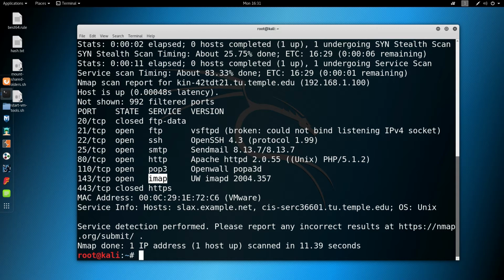So yeah, we could do this. So this is telling us version numbers, and if we wanted to, we could use Nessus to really tell us how vulnerable these services are. This is just telling us that these services exist and they're open, but Nmap doesn't tell us that these are vulnerable. We could use Nessus, and that would tell us that. But I'm going to show you a different technique besides Nessus, just because I think there's some lower hanging fruit here. Like, what can we do to learn more about the server?